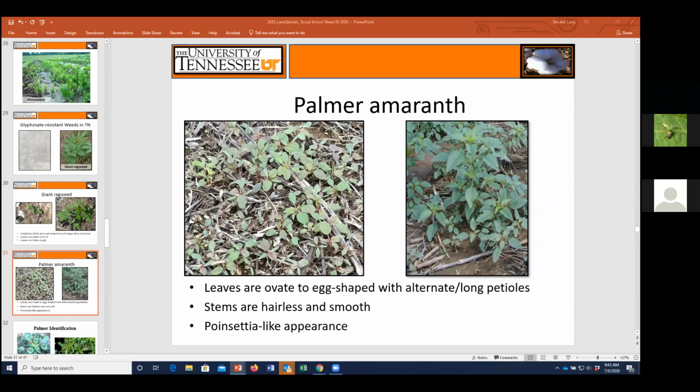Palmer amaranth, we all know what it looks like big, but this is what it looks like when it's first coming up and small, and this is when it's ideal to try and spray and do something with it. We can make some headway on these size with a lot of the herbicides we're using today, not so much on these big ones. So being able to identify them small, a lot of times they'll get kind of a red cast in the morning. It's one way to look at it when you're seeing it from the side of the road.